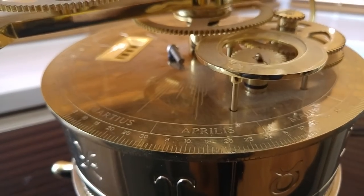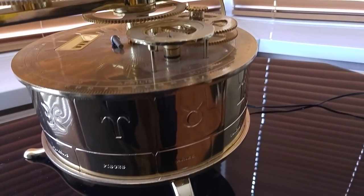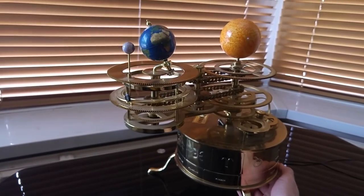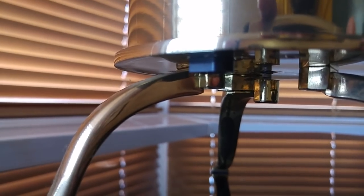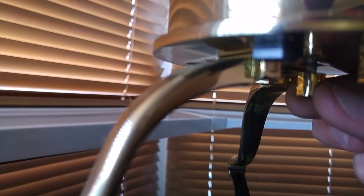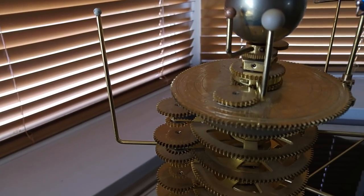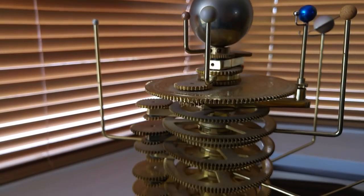I black-tacked a screw on the Earth-Moon one years ago, which I'm pretty sure is to secure a part inside that's also preventing it from moving smoothly. They can both be plugged in, and there's a dial on the bottom to adjust the speed of rotation on both of them. They're only ornamental to me now really, but I may get the urge to fix the misalignment sometime in the future.